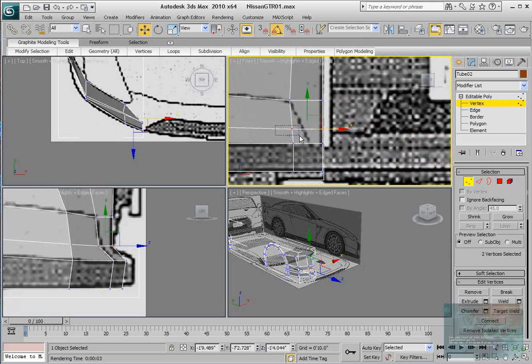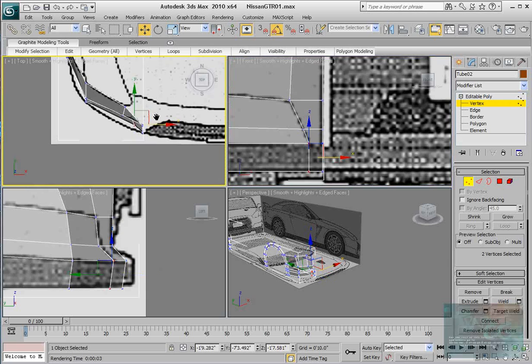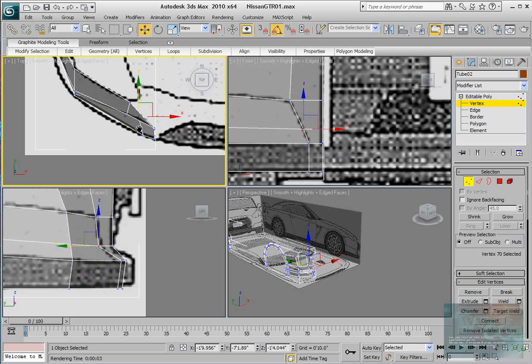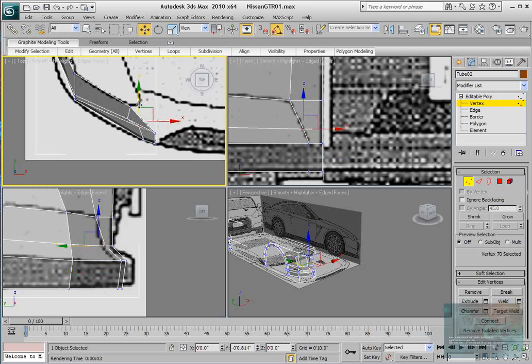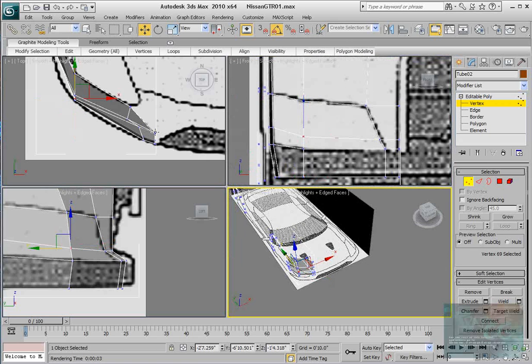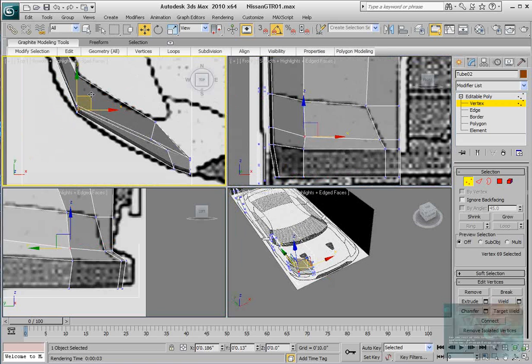Now, I'm going to go ahead and move this guy over and these guys over. And push them back out. Just push out a bit. Move these guys down a little bit more. Okay. Probably can bring him down a little bit. And just a hair.